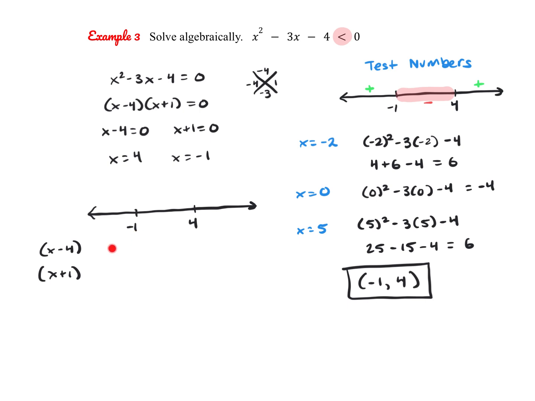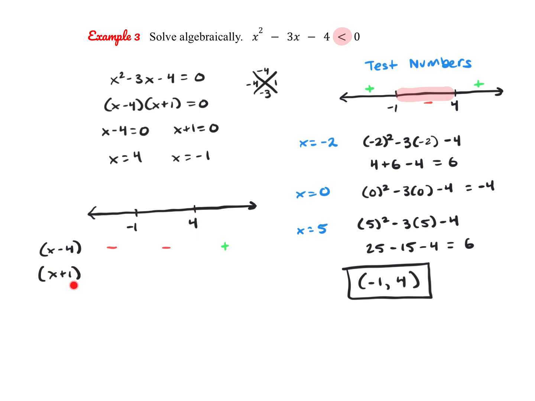So any number to the left of -1, if I take that, let's say -2, and I subtract 4, I know it's going to be negative. So I'm going to put a little negative here. And I know anything smaller than 4, so anything between -1 and 4, it's still going to be negative. So I'm going to put a negative here. Now I know that any number larger than 4, like 5, if I do 5 minus 4, it's positive. So anything after 4, this particular factor becomes positive. And it will always change at the 0. So if the factor is x minus 4, it's going to cross over at +4.